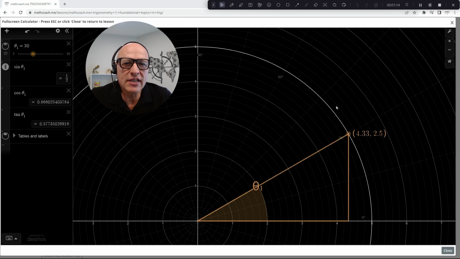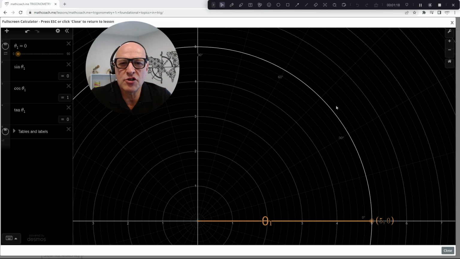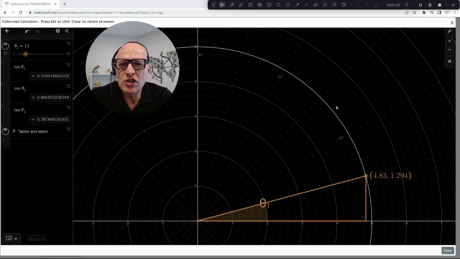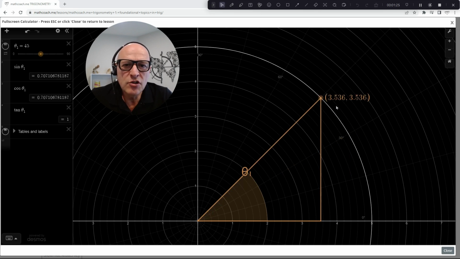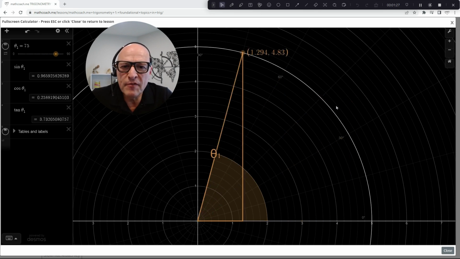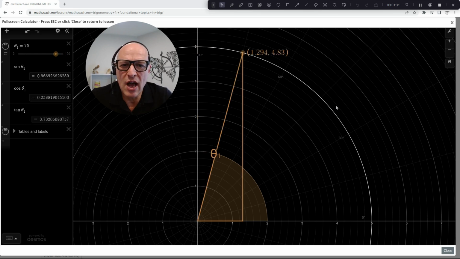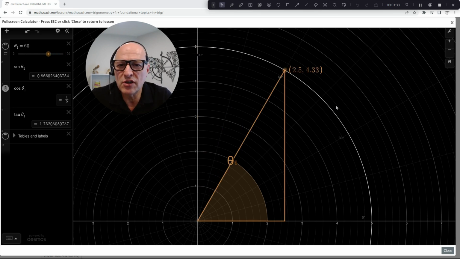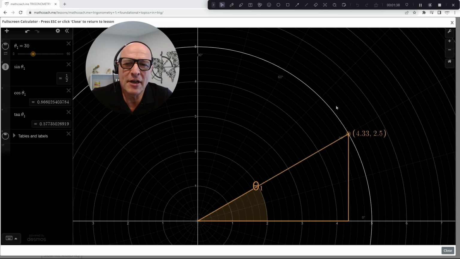This is the first lesson in my trigonometry series, SOHCAHTOA and the trig ratios. Unique to my approach is the use of Desmos calculators, like the one we're seeing here, to convey visually math topics and math concepts like trigonometry and sine ratios and cosine ratios. And trigonometry certainly is a very visual topic.